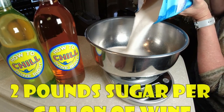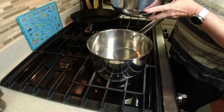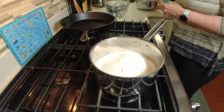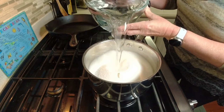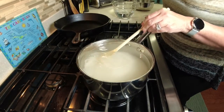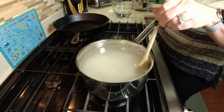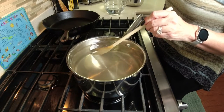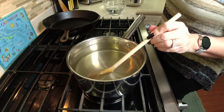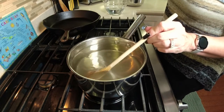A lot of people ask how much water to put in with the sugar — you just want equal parts, or just eyeball it, which is what we did. For this lemon wine, we need exactly two pounds of sugar per gallon. We're going to dissolve it on the stove to get a good ABV. Add the sugar and roughly the same amount of water, heat to almost boiling, and keep stirring until it becomes crystal clear with no sugar being scraped. Then shut the heat off and cool it to room temperature.